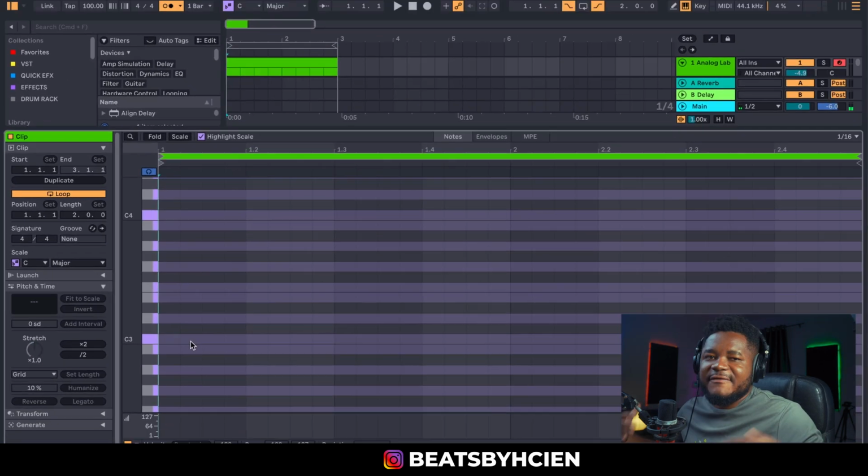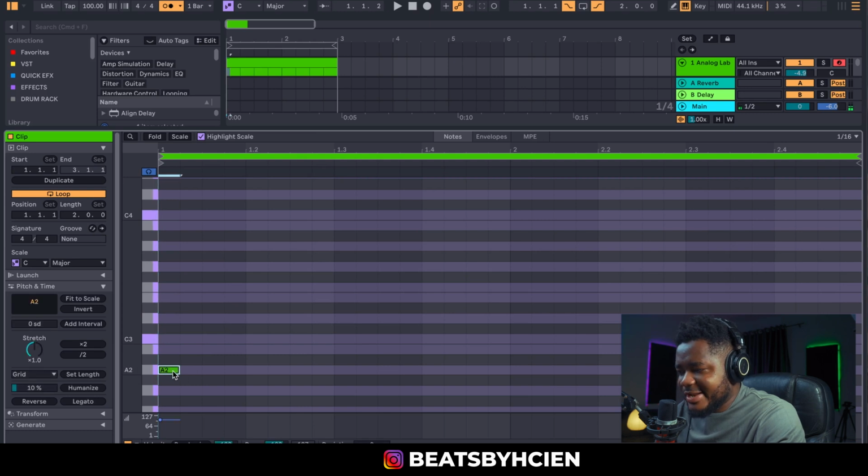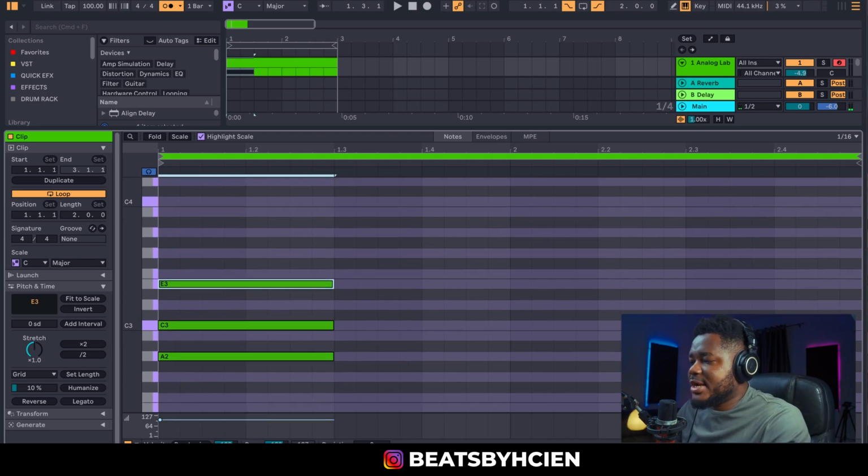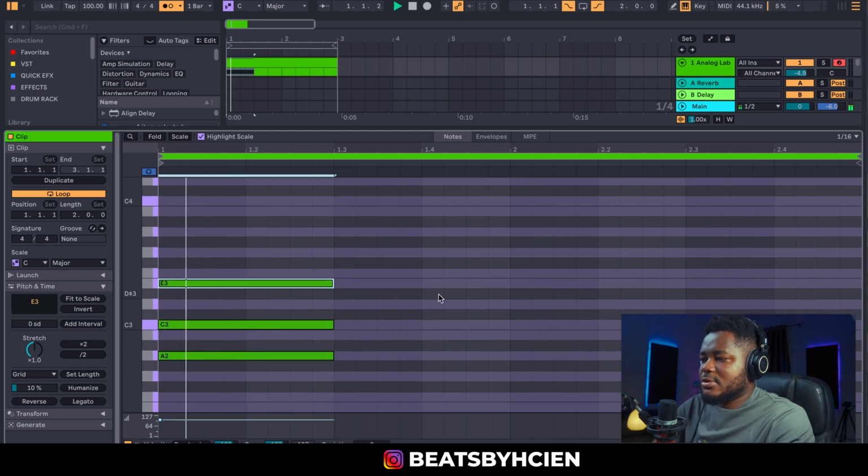So we're going to be building our first chord. We're going to start from the A. We're going to double click to bring it in, then highlight to drag, then hold Option or Alt, or Control for Windows users, keep it here. And this is our first chord. So we want to bring this down as well.